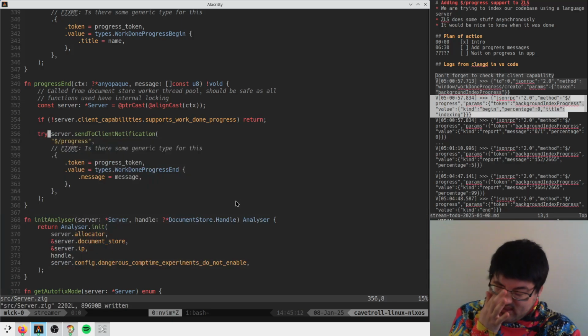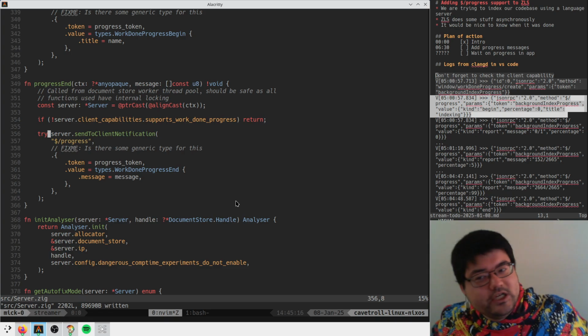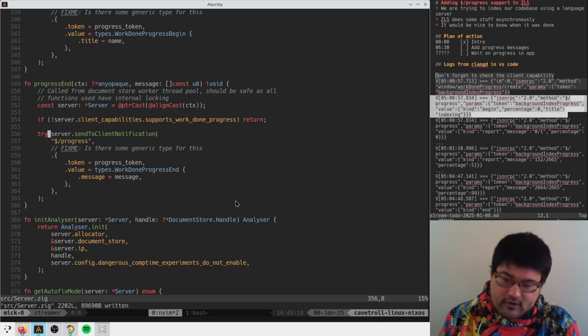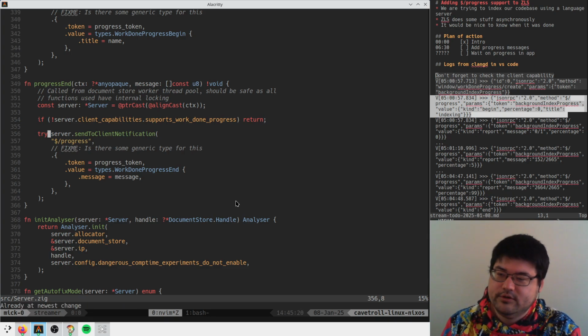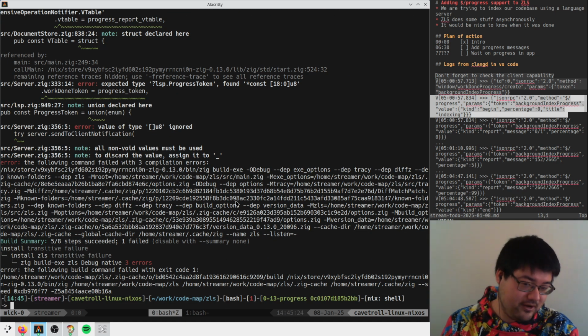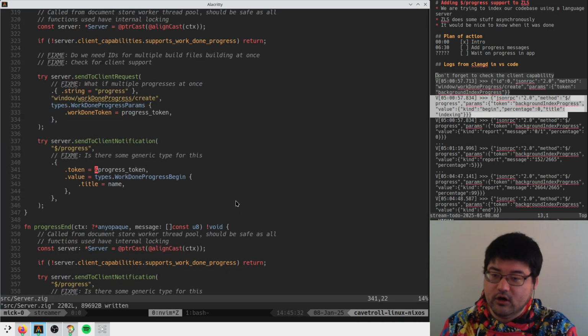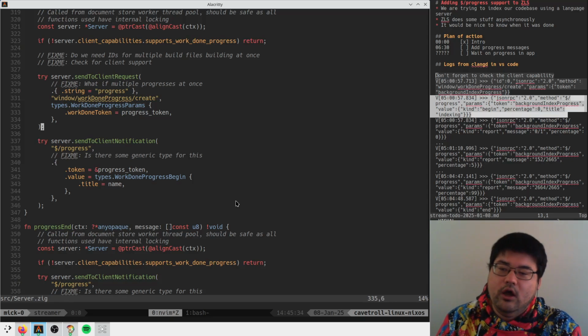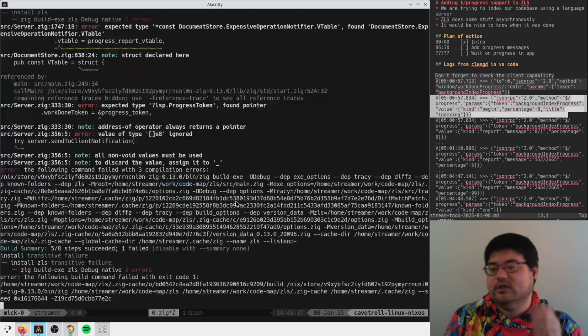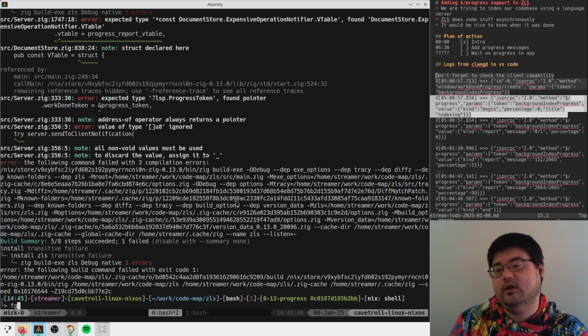Okay. I'm at maybe 75% that this will work. There's a good chance of first try success here. It's a pretty good chance. I mean, once we get compiling, let's not get crazy here. Progress token. I need to put some ampersands on these things because I think these are arrays by default. We need to coerce them into slices. No. Found pointer. Okay. I was wrong.